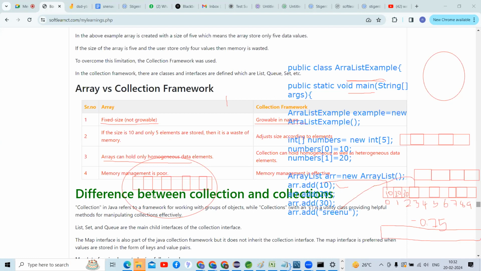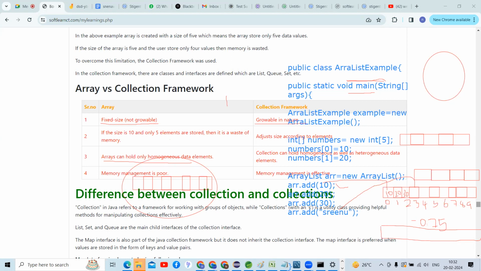There is a load factor concept inside the collection framework. That is the reason when my ArrayList collection is 75% complete, then internally one more object will be created. Guys, are you getting it?